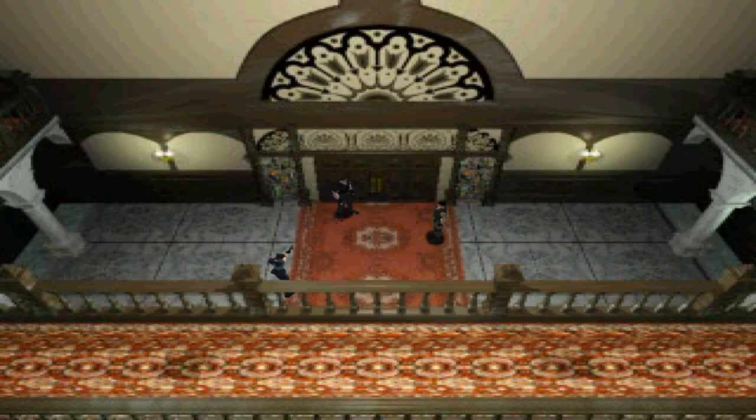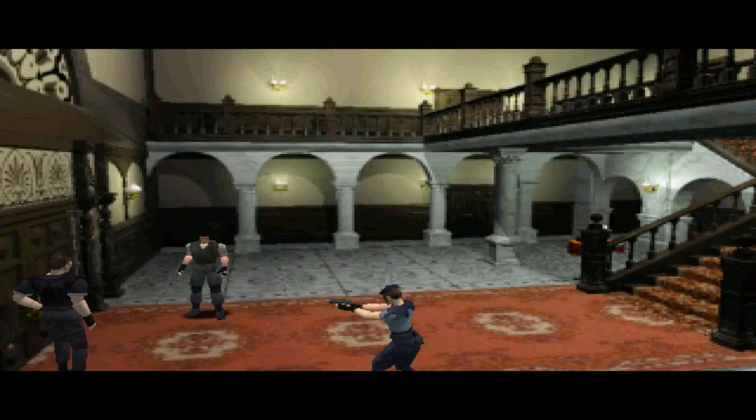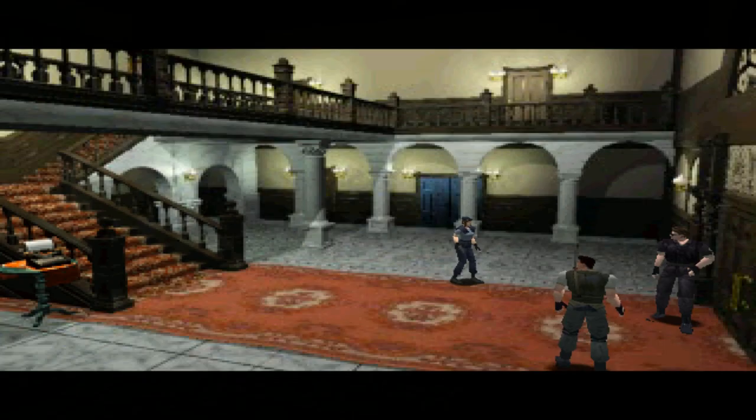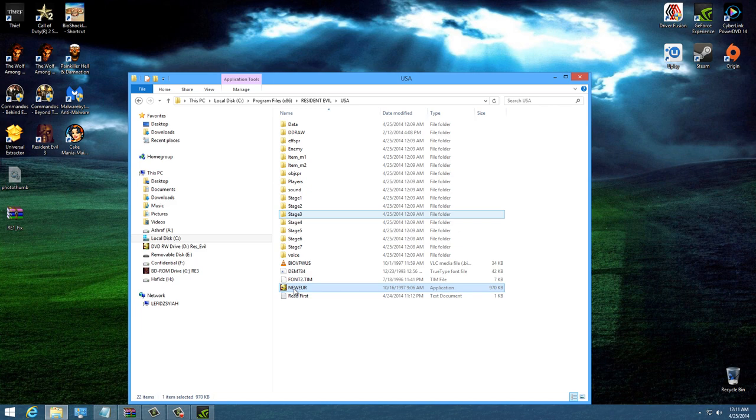So this fix actually solves the speed issue, and it also can run on a modern computer, okay? So you see this page, this part where three of these people are talking, you're done. Just press Alt+F4 to exit. So that's just a test anyway, guys. So that's how you fix Resident Evil.